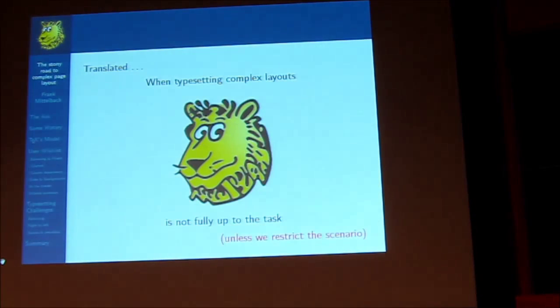Okay, so if we translate that to what I want to talk about: when we have complex layouts, and what I'm going to talk about in terms of complex is something like multi-columns. That's what I'm mainly concentrating on here. My claim is that TeX is actually not up to the task. And that's what I try to talk about.